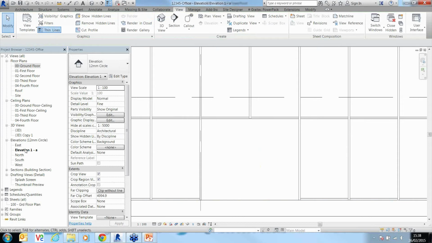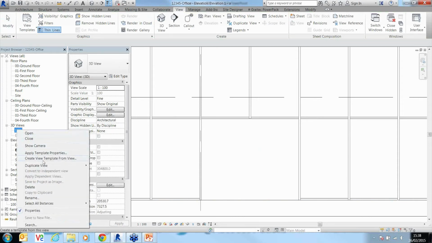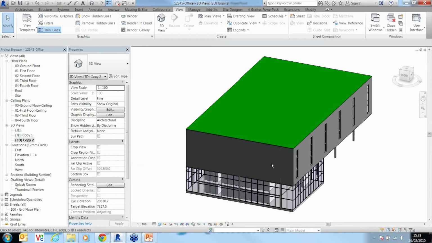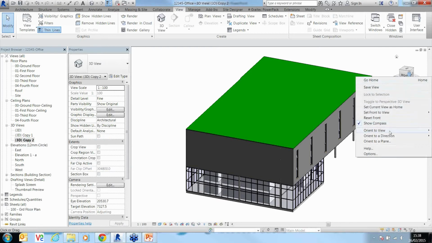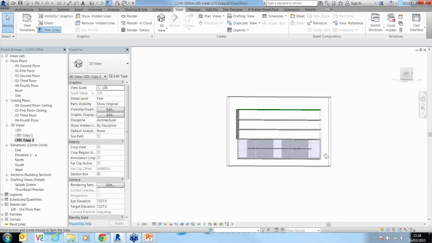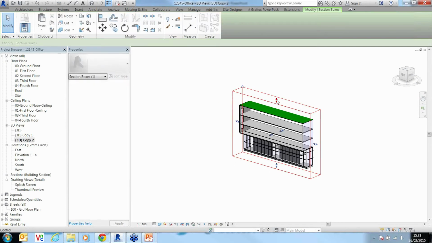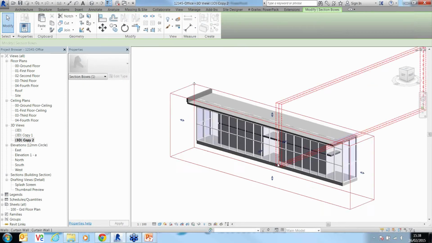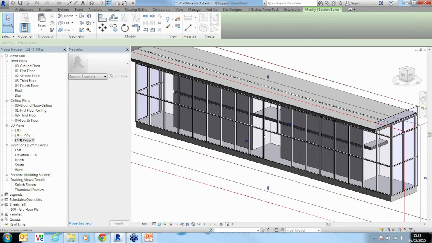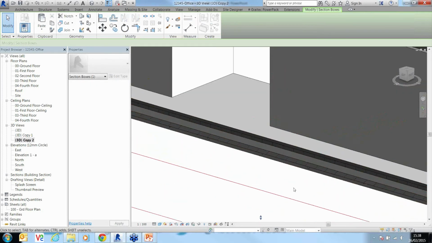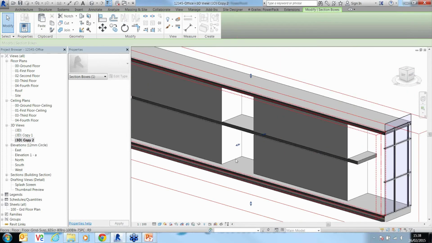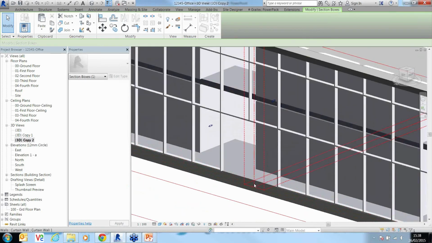Now what I'm going to quickly do is create another 3D view. Okay, just to show you this in 3D and how I can do this. And I'm just going to populate that elevation view I just created as a 3D view like so. Okay, so I'm just going to minimize it down. These are quick ways you can see things inside here. I like to use 3D views quite a lot. Now, if I move in a bit closer, okay, I've gone a bit too close with the view.